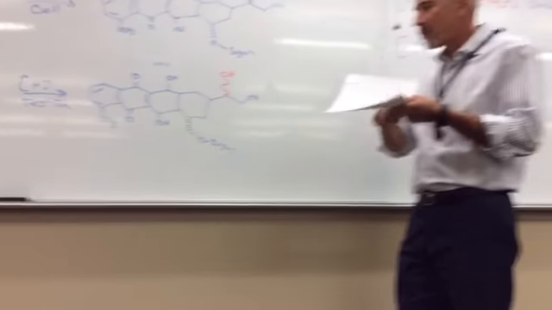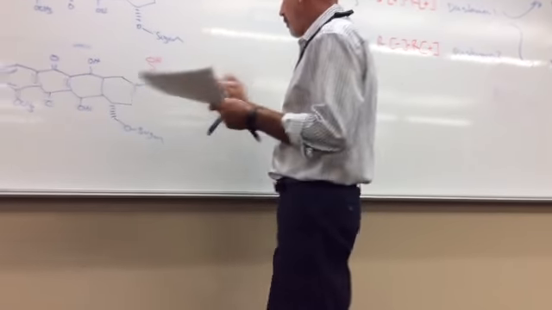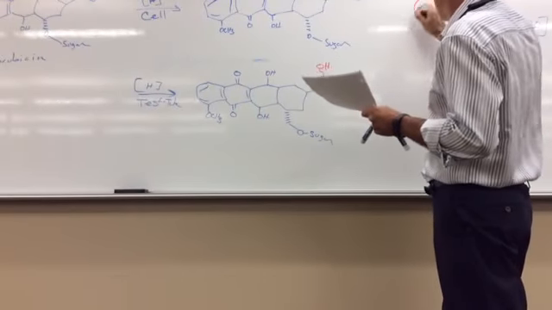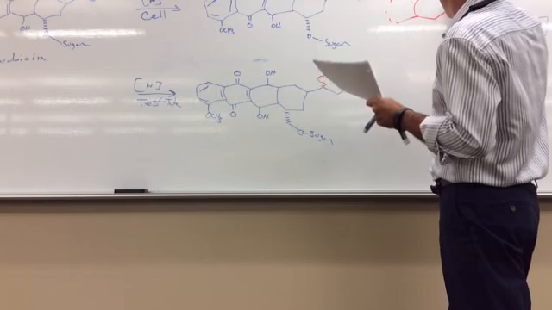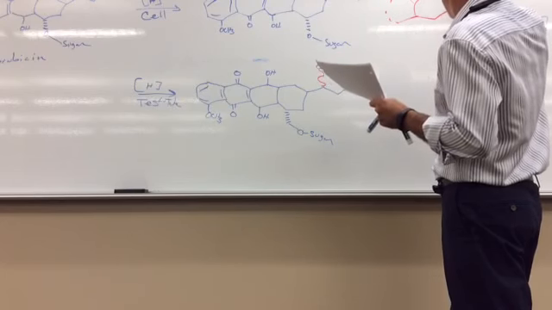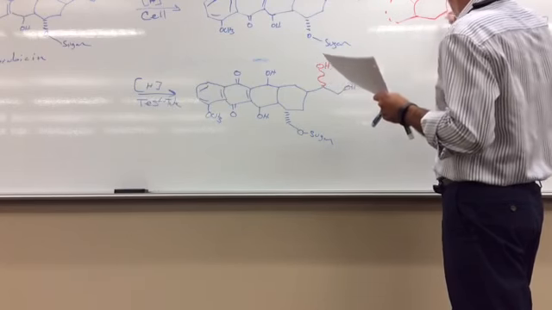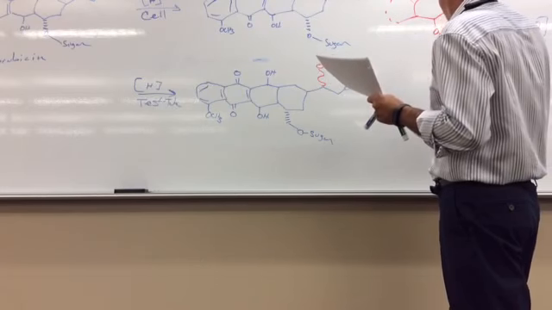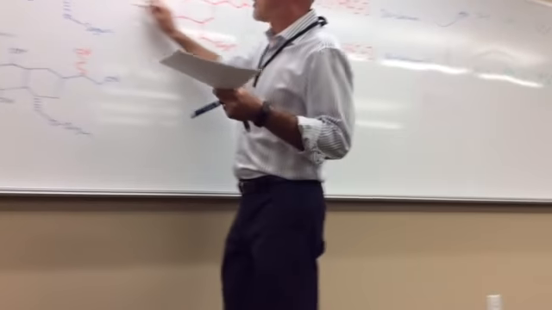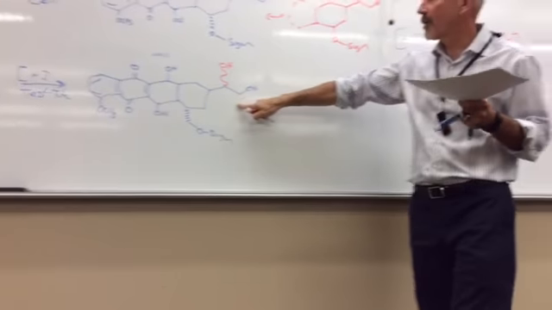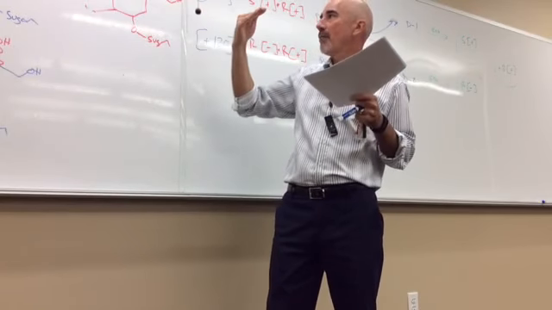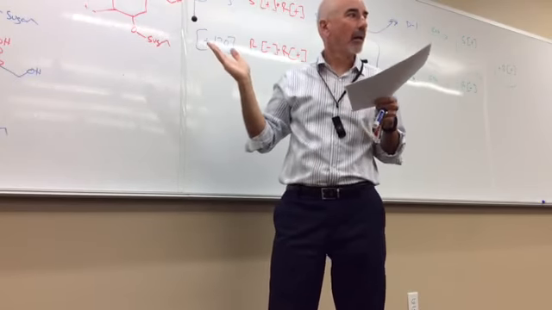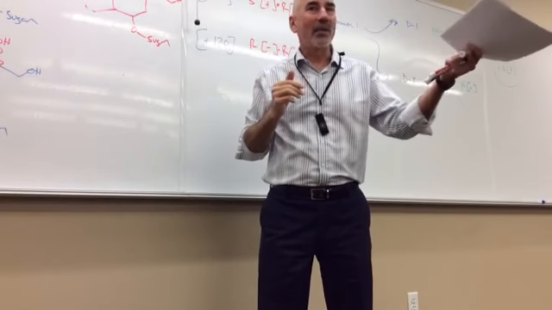So what's the relationship? So here I'm going to draw, so you got this one, got all that stuff out there, okay? And then you have this. So what's the relationship between these two? Because you get both of them when you do it in a test tube. What's the relationship between having that OH come forward and that OH go back? Okay, you say enantiomers.